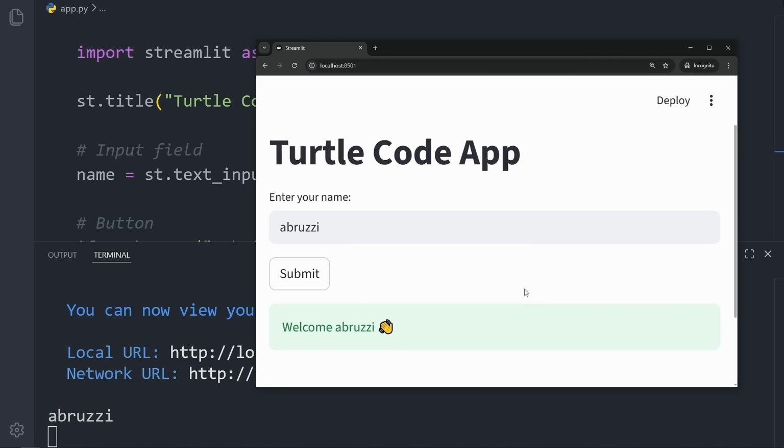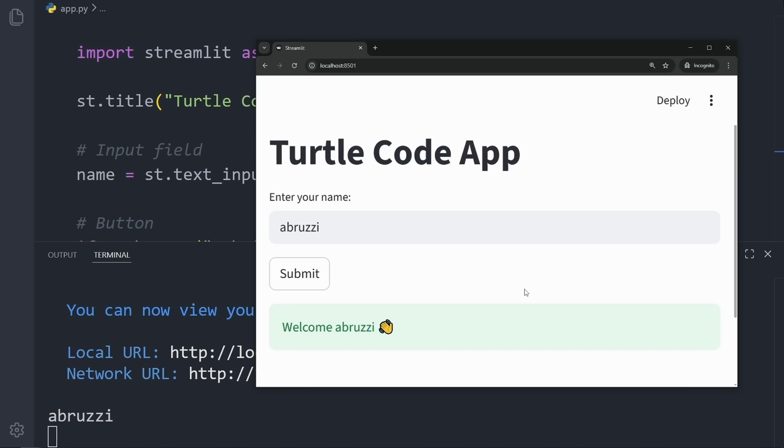Right now, this web app is only accessible on my local network. That means only I, or someone on the same network, can access it. For example, someone in a different city cannot open this website. So how do we fix that? This is where Cloudflare comes in. We're going to use it to expose our local web application to the public internet.